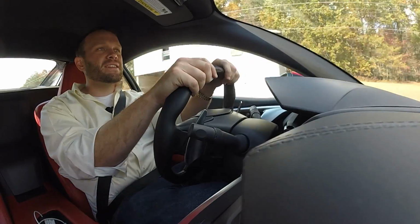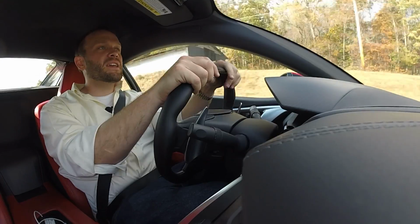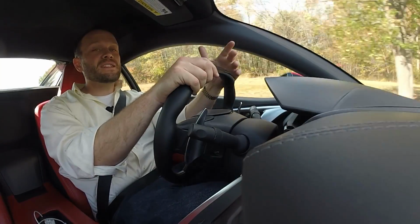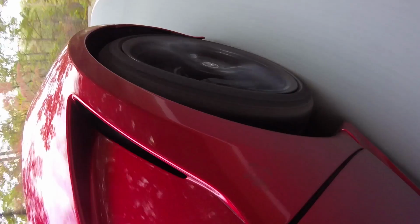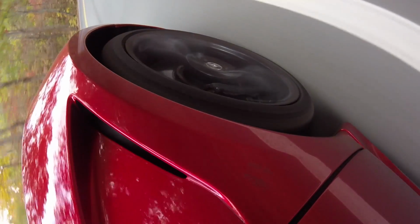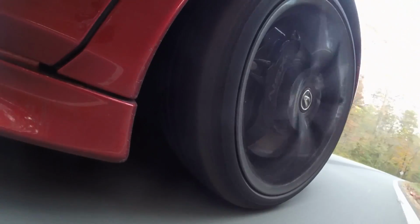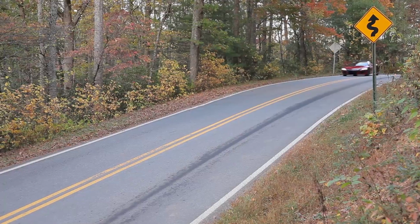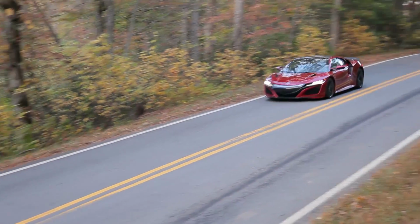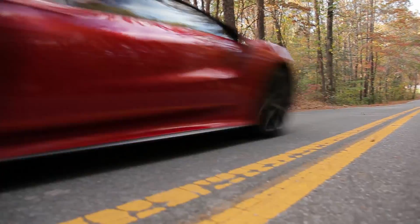The NSX demands a different line than rear-drive supercars. It's all-wheel drive, so like Lamborghinis and Audi R8s, it defeats sloppy driving. The trade-off is in the form of precision. Engaging torque vectoring from the front wheels rewards early corner entries. Roll onto the throttle and unwind the wheel, and the limited slip differential in the rear brings the back end into line. Get it wrong and the NSX chides you with a stiff correction back into grip, something we don't like to repeat over and over again.